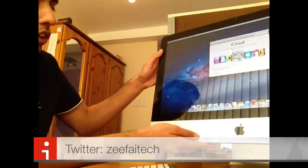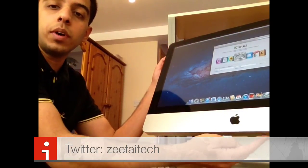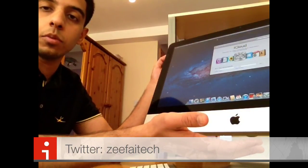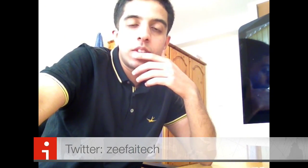So that's basically the tip: just buy the basic one. If you're thinking of which one to buy, just buy the first one that comes up. There's obviously the high spec and the low spec. Buy the lower spec, and then later on you can actually upgrade your Mac from underneath here. It's got 2 screws. I don't really want to tilt it, but there's basically 2 screws at the bottom, one here and one here. You obviously take it out. That's also where the speaker is as well, guys. And you basically insert more memory or a hard drive or whatever you want to do with the Mac, or any upgrades. So that's pretty much it with regards to that.